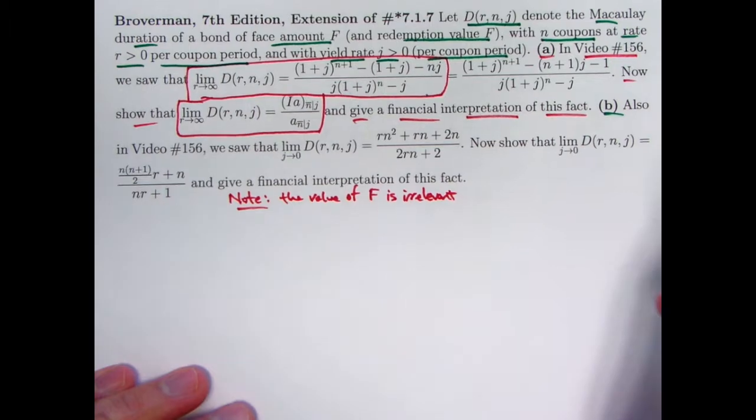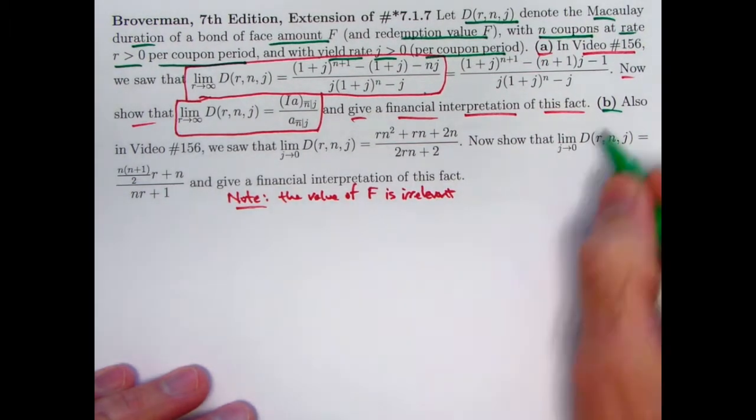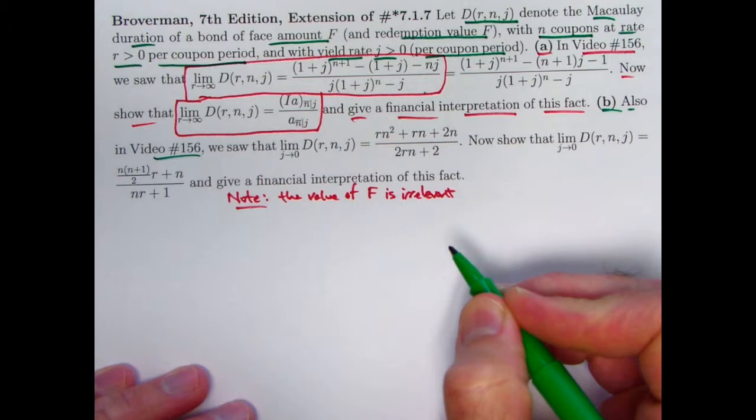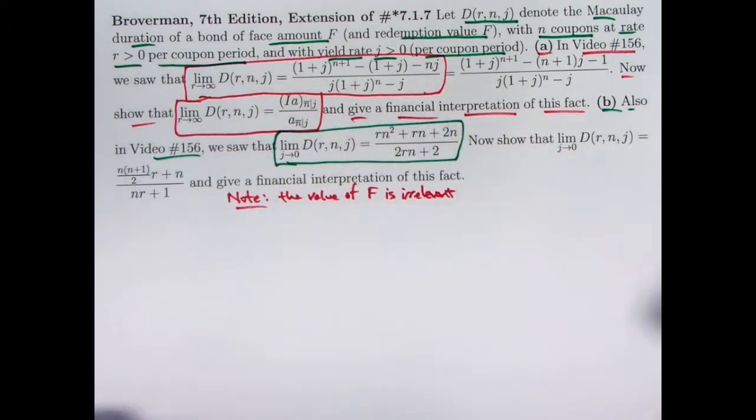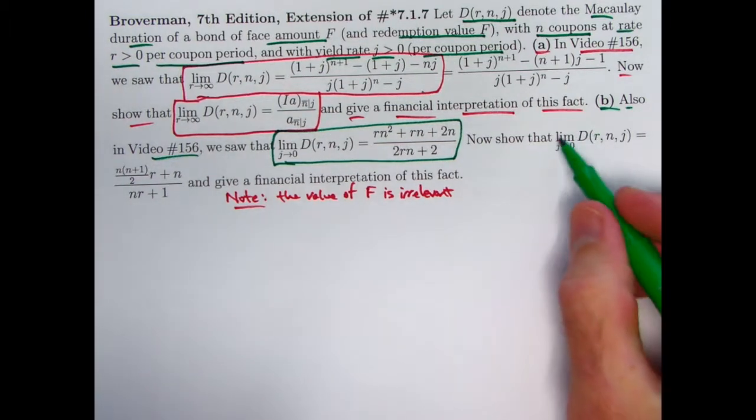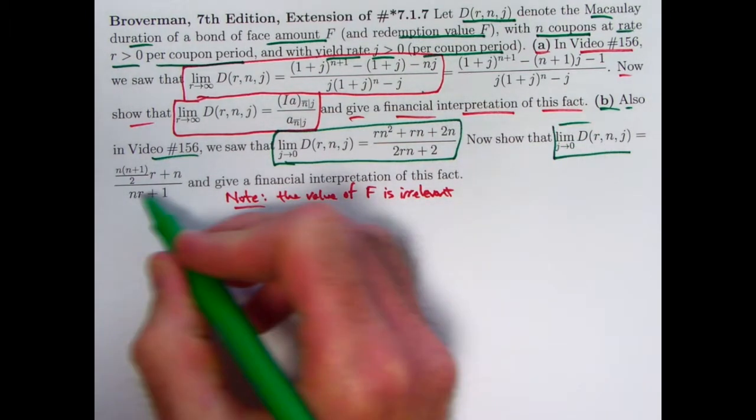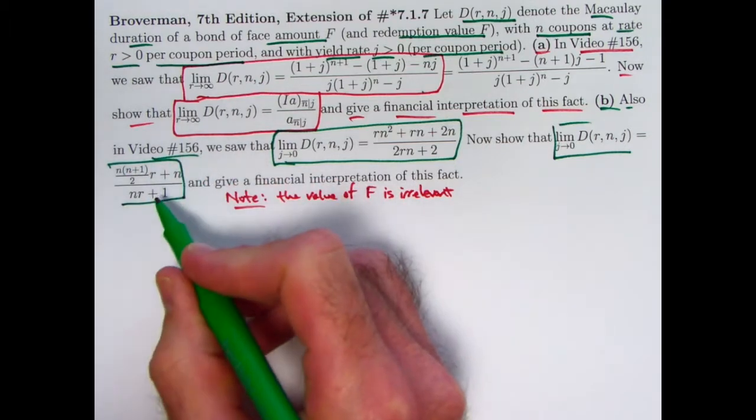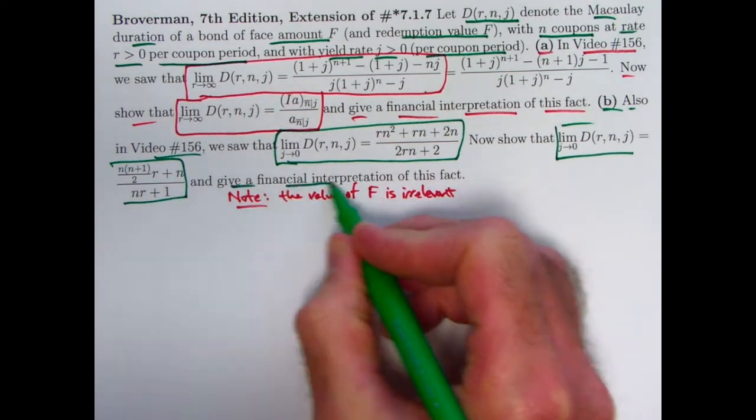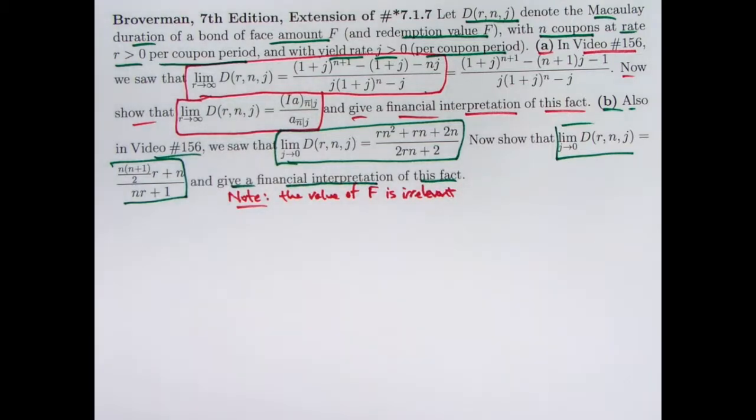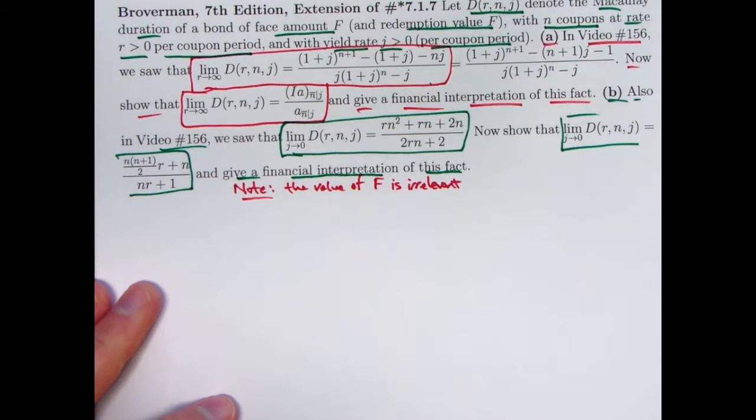In this video, now we want to show that we have an alternative formula for this limit and we can give a financial interpretation of this fact. That's easier to give a financial interpretation of that. And that can help you to remember it. But we do want to verify that these are the same thing, in fact. We want to show that this is true. Of course, R going to infinity is not a real practical thing, because the coupon rate would not go to infinity. But I think it's still a worthwhile exercise anyway. B, which is a more important kind of practical fact. Also from video 156, we saw that this fact was true. And once again, I looked at that equation and I said, that's not a very intuitive fact either, as far as being able to guess that that would be the answer. However, there's an alternative formula for that as well.